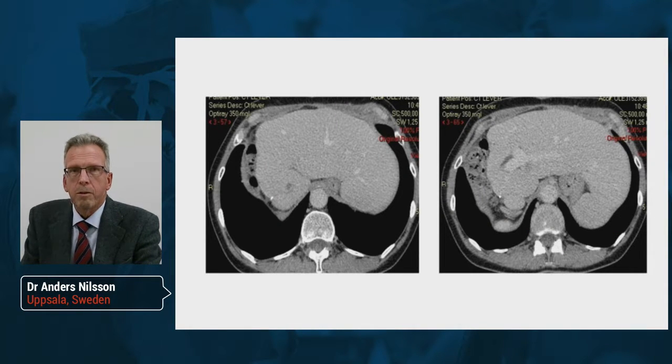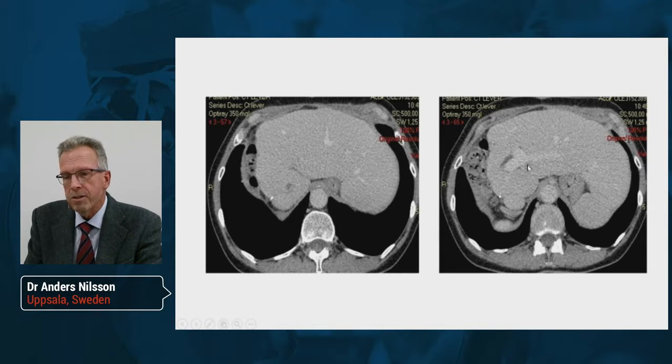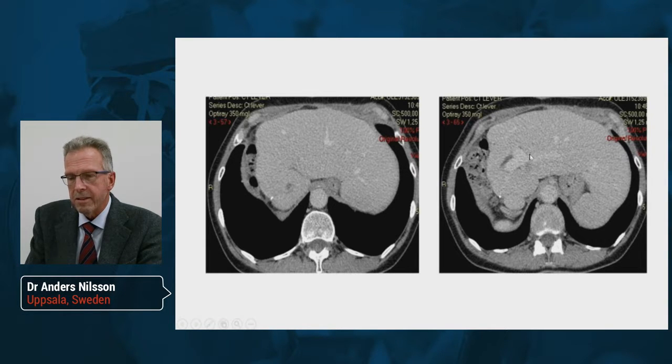Just showing you, I know the subject today is pancreas, but this is just showing you the difference. We have a patient with metastases from a colorectal cancer. You have one metastasis down there on the IVC. You have another metastasis up here, just under the only remaining portal vein. As you can see, the patient has had a right hemihepatectomy. And we placed needles around, 3 needles around this lesion, 1 on either side of the portal vein.